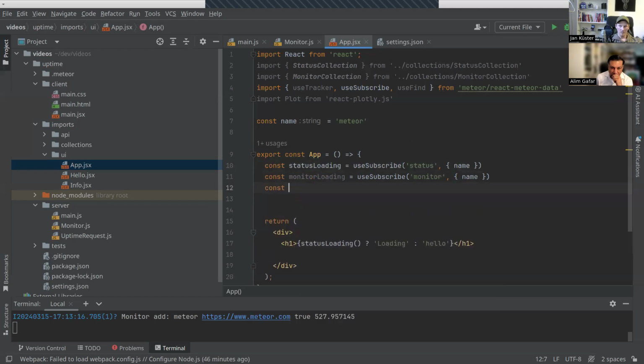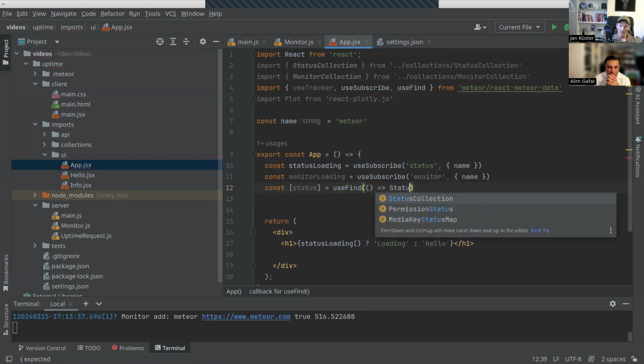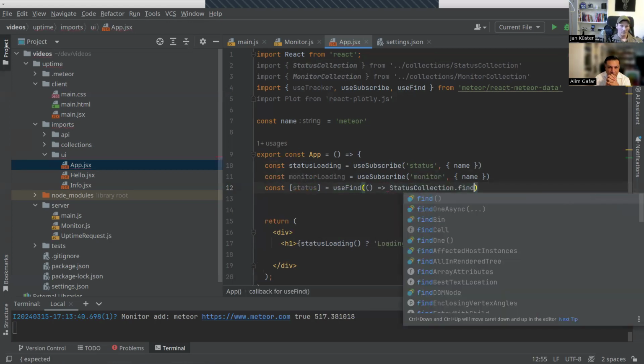And Meteor also provides with this useFind already a nice way to get them. So the one status document, there will be only one because we only saved one by our name, will be fetched by useFind. And the callback of useFind is a function that resolves to status collection dot find.